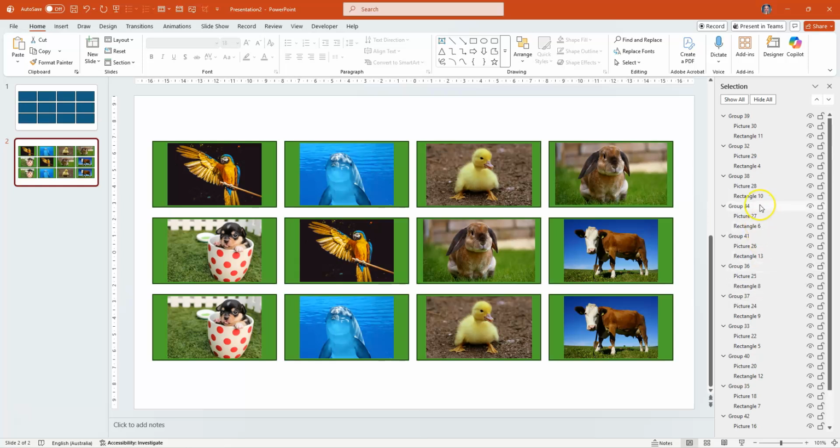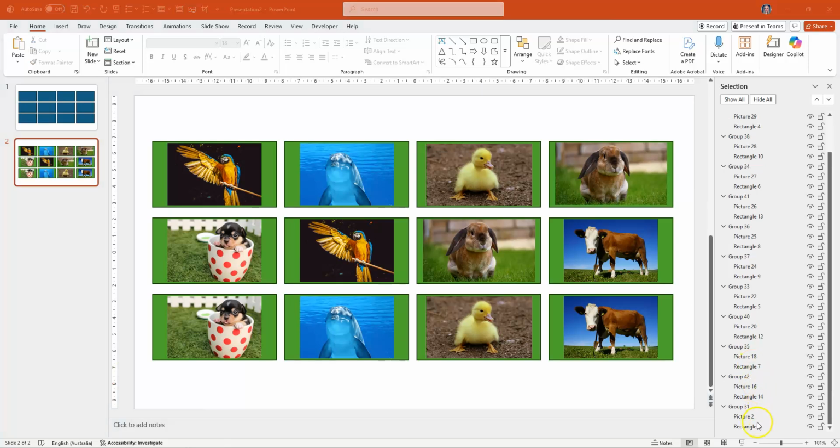You'll see each group has a picture and a rectangle as part of the group. Now, this time when you name the cards, you are going to name the entire group. We're not going to name the individual picture or the rectangle. So I'm going to click and select Group 31 in my case, and that actually highlights and selects that first card for me. And if I again just double click, I can name this Bottom 1 because it's in the first position and it is the bottom card with the picture on it.